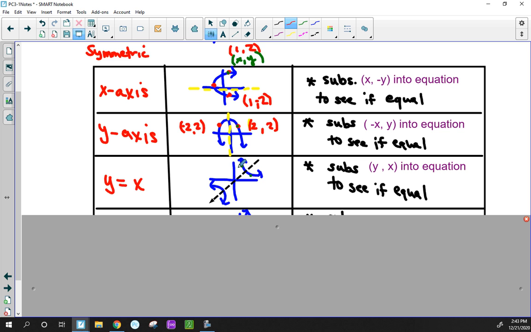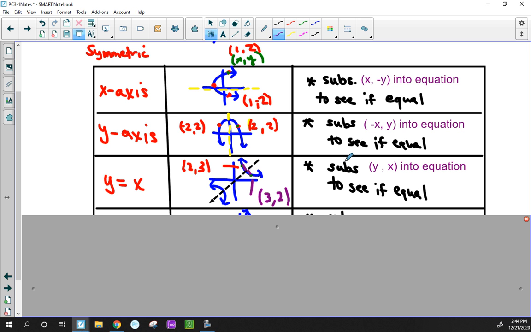So, for example, if this one is, I'm going to call it (2, 3), just as a quick example, then this one, where it lands, is going to actually be (3, 2). In order for it to be symmetrical across y equals x, basically what happens, notice the x here becomes the y, and the y becomes the x. These points both have to be the same distance from that dashed line.